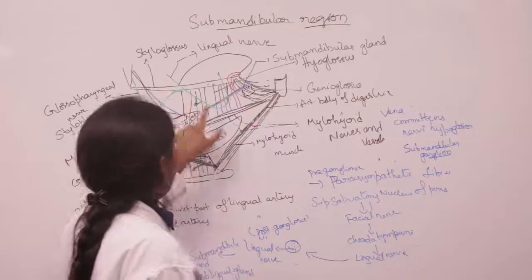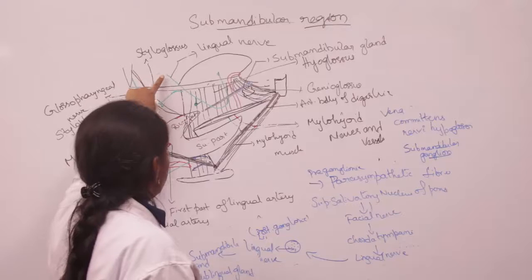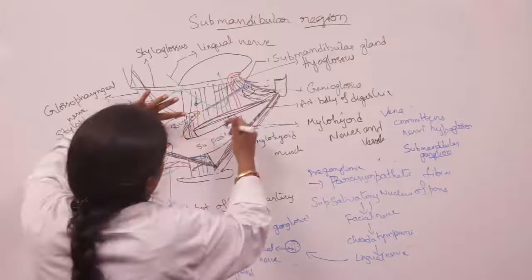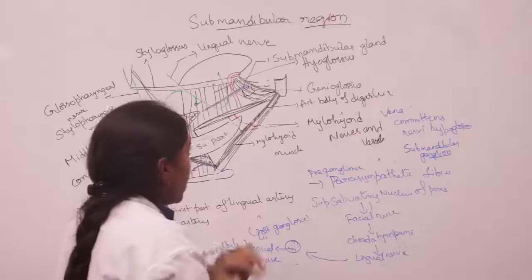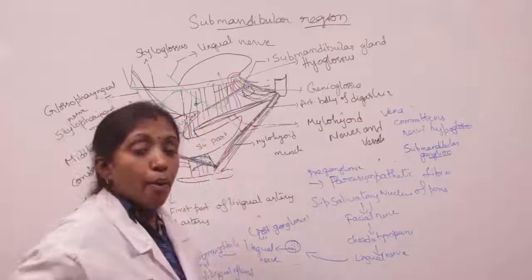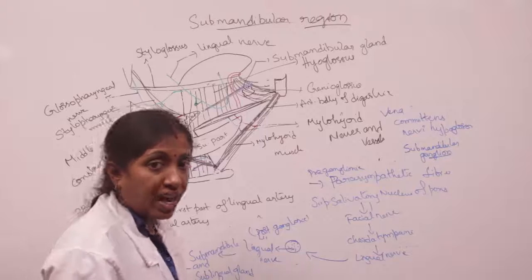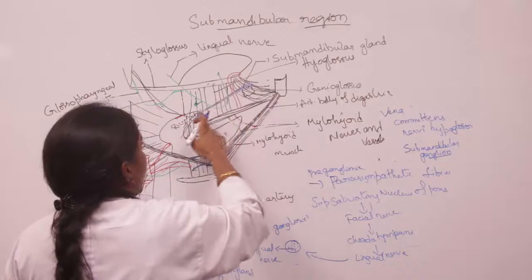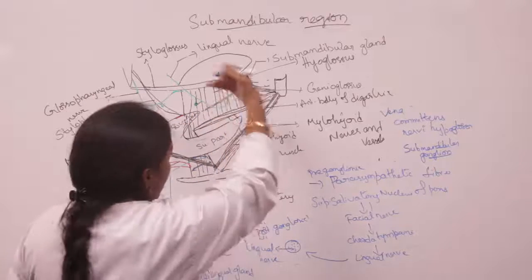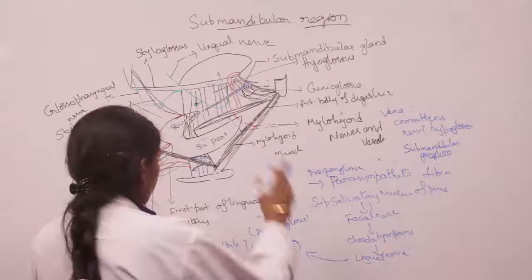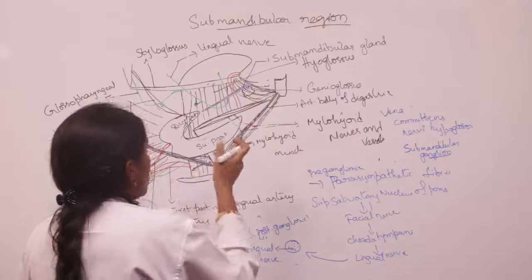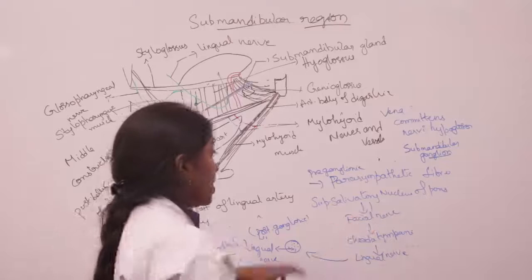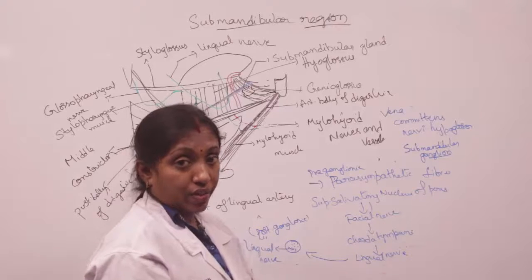Okay, and here we have the lingual nerve. It runs downwards and forwards, and it winds around the submandibular duct. Here you can see the lingual nerve winds around the submandibular duct from lateral to medial side, and it supplies the presulcal part of the tongue, general sensation for the anterior two thirds of the tongue. So the lingual nerve runs lateral to the submandibular duct, and then runs medially by winding around the lower border of the duct. Here the lingual nerve joins with the chorda tympani nerve at an acute angle. That's why the fibers from the superior salivary nucleus pass through the chorda tympani and through the lingual nerve, right?